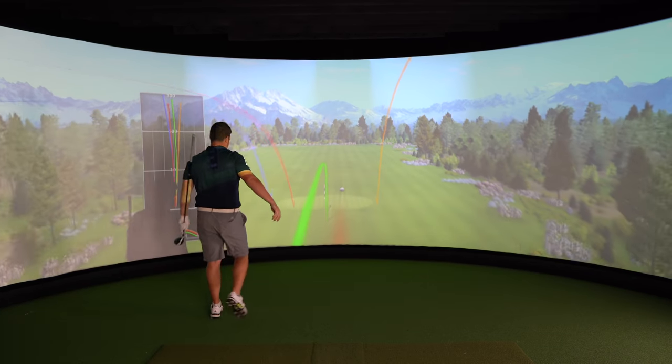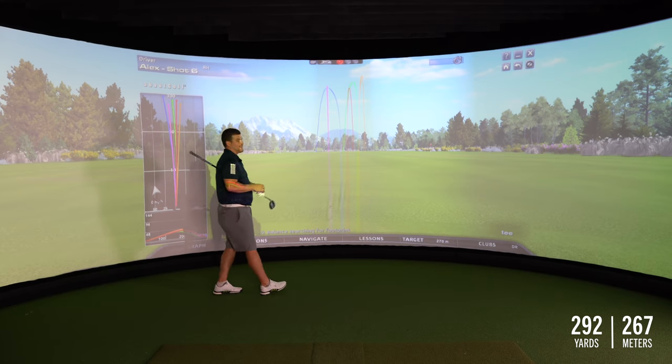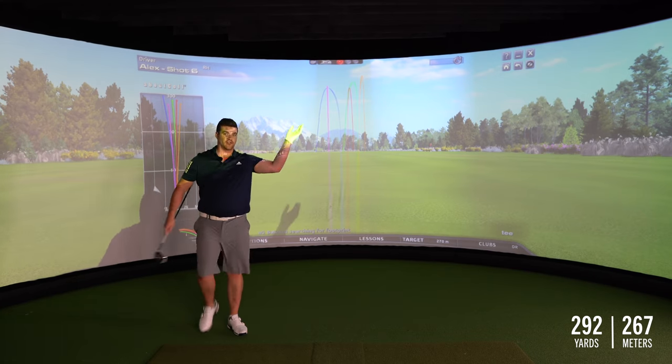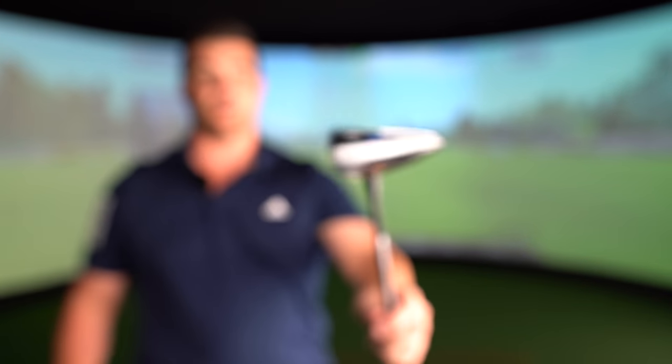That's hit — 2.8 on the spin, 1.7.4, 267 carry. Then it's rolled onto Narnia — it's gone a long way. As I said in the SIM driver review, the name sucks, I'm sorry, it really does suck. But the positive is it looks good, especially from the address position. Still not sure here — address position, hubba hubba.